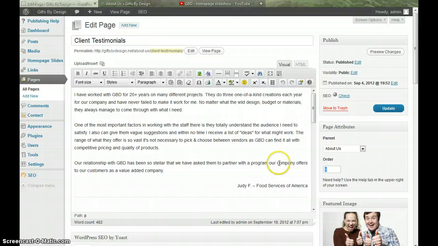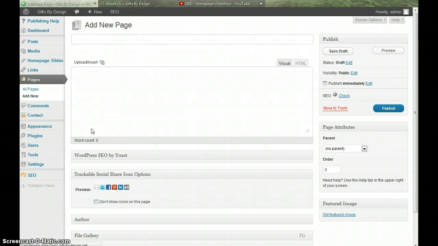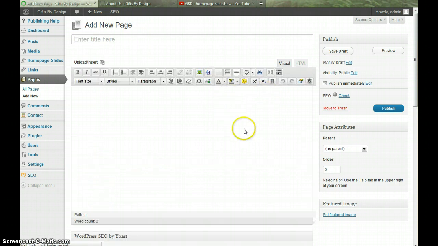So that's how you edit pages. Let me briefly show you what happens when you add a new page. It's basically the same thing. If you click this Add New link over here in the sidebar, you just get a totally blank page. So you type in the title, here you type in all of the page content.